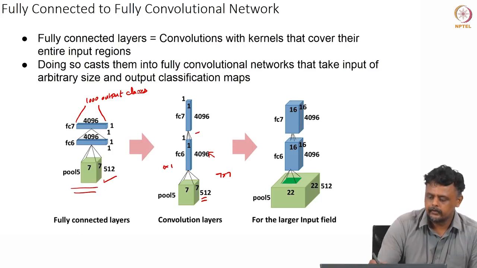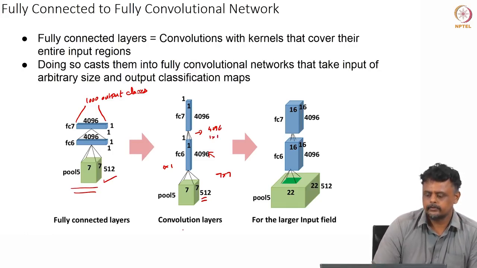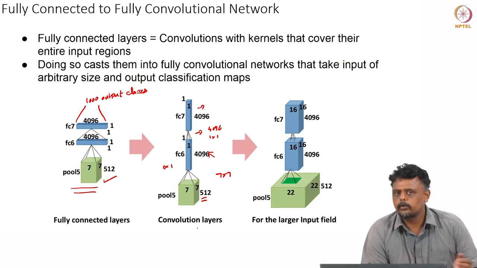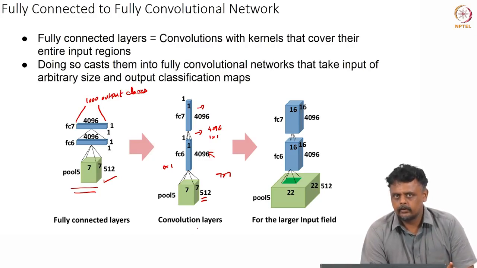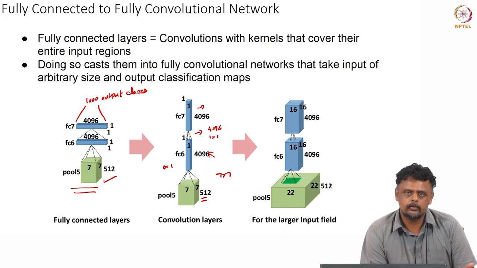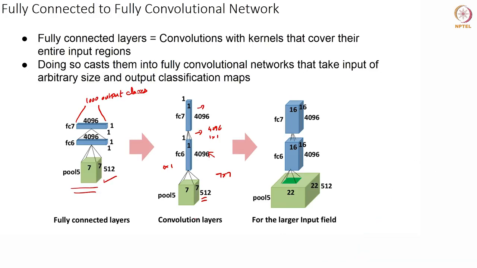And then in turn, we will again define 4096 1 cross 1 filters whose depth is again 4096, and we will get 4096 outputs. Okay. So this is how one would convert a fully connected network to a fully convolutional one. That is, just before the fully connected layers, you define filters which should cover the entire input region, and then the fully connected layers themselves, you would convert them into 1 cross 1 convolutional layers. So that now the network is fully convolutional.